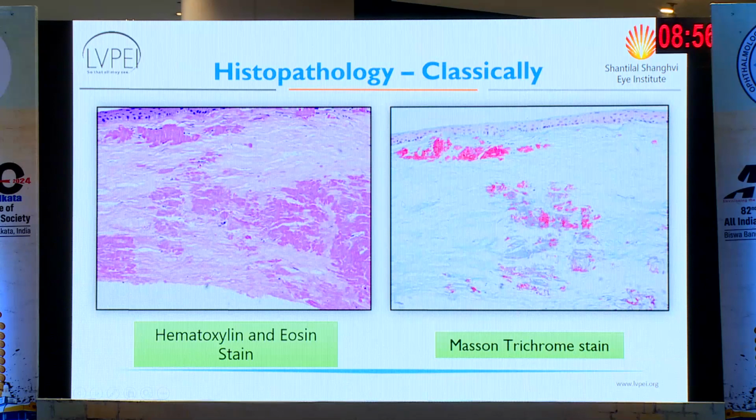Of course, if you have an entire corneal specimen, this is of another patient, so this is the entire corneal specimen going all the way from epithelium, and then the anterior stroma, just below the epithelium is the Bowman's. So in my patient, what we had was just this much, just up to the epithelium. And this is the entire stroma where you have all of these very amorphous looking deposits. And when you do Masson's trichrome, this is the almost brick red color that you see for these deposits.